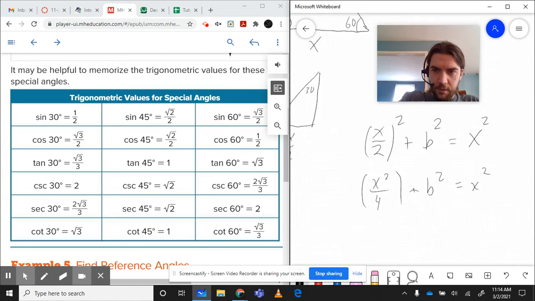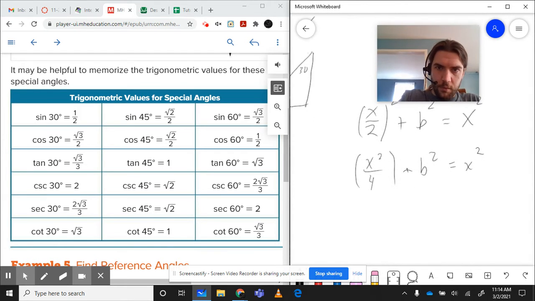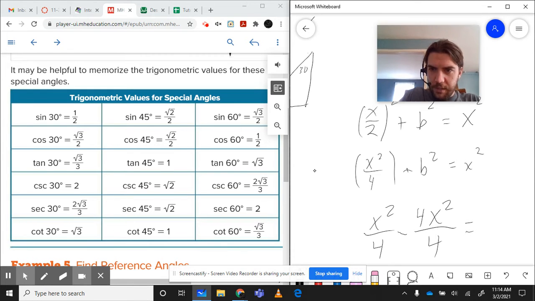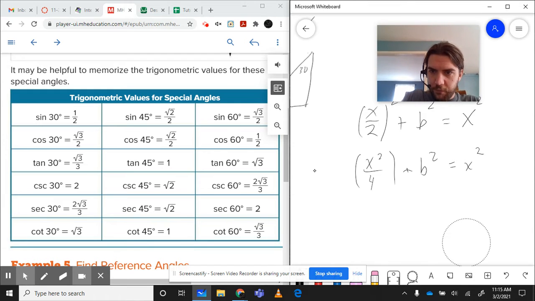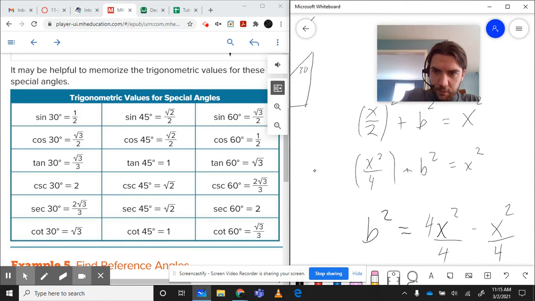Okay, if I try to rearrange this solving for that unknown b side, which I'm trying to figure out right now, then we could do x squared over 4 minus x squared, and I'm going to put this into the same fraction, so minus 4x squared over 4. And that should equal, well, I guess that would be negative b squared. Sorry, let me move the other one over. Let's say b squared equals x squared minus x squared over 4. And then let's turn this one into the same denominator by doing 4x squared over 4.